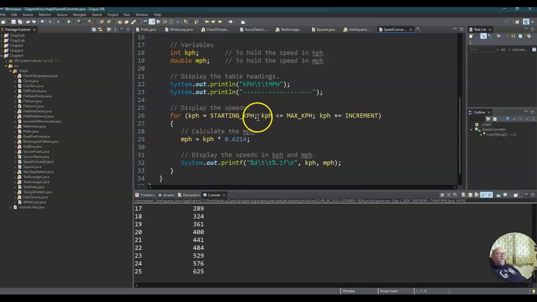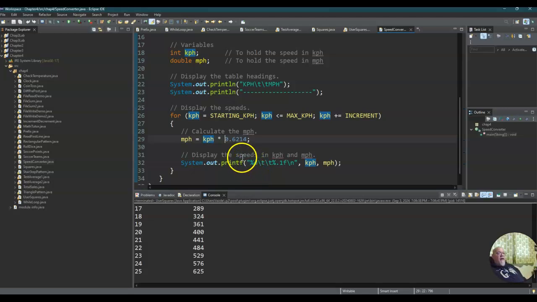So if this statement is true, if this condition right here is true, we're going to come in here and say mph equals kph times 0.6214. Now, I don't know why they didn't make this a constant. I would have made that a constant as well, the 0.6214. And then we're going to display.